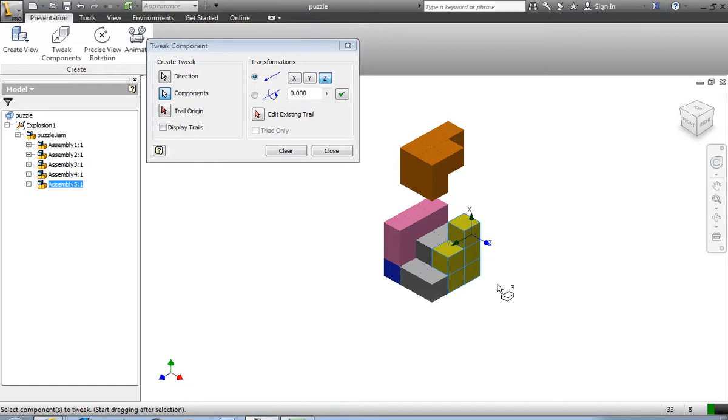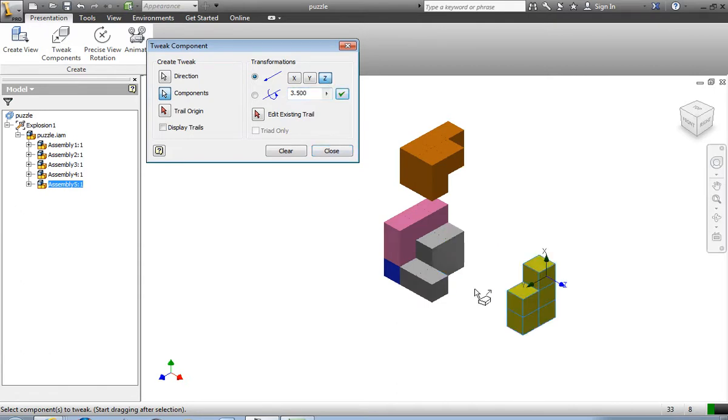There's the Z direction. I want to go positive along the way the arrow is moving. If I was going to go the other way, I'd put a negative in front of it. And we'll do that in a minute. But right now, we're going in the positive Z direction, and we're going to type in 3.5.